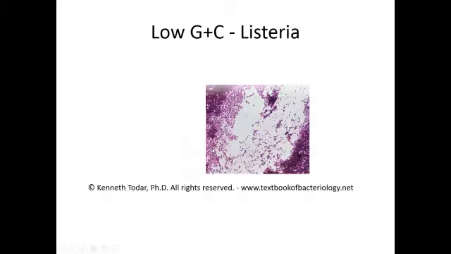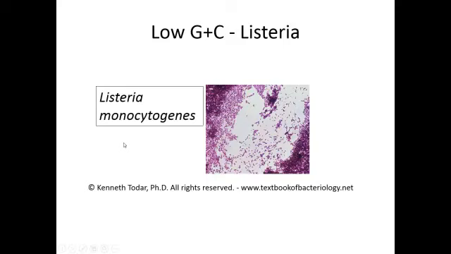Now on to the gram-positive, non-spore-forming rods. The first one is Listeria. Listeria, can't think of a good example of Listeria. Listeria is found in some forms of food poisoning. It can grow at refrigeration temperatures, not very fast, but it can grow. It's resistant to salt, and because of these two things, we have a tendency to see Listeria in milk products, and we have a tendency to see them in cold cuts, prepared meat. Now, the main species that we see is Listeria monocytogenes.